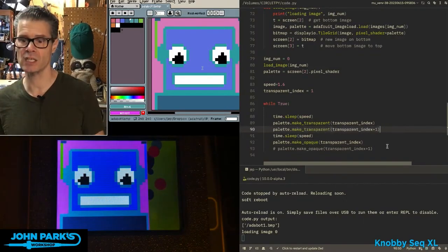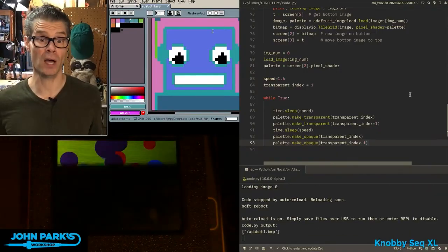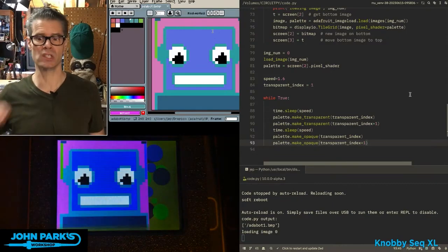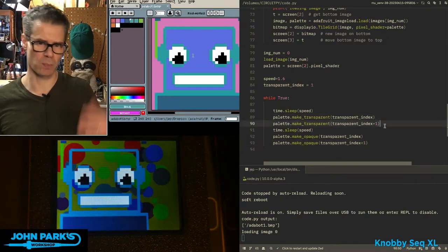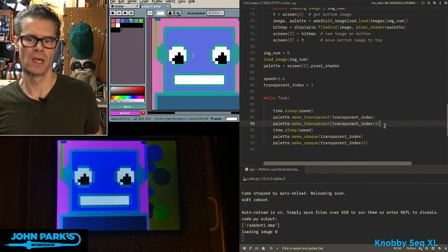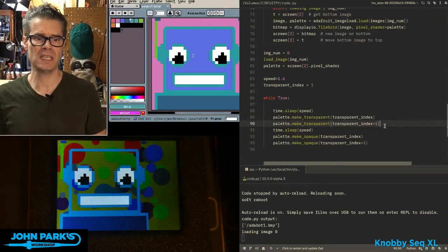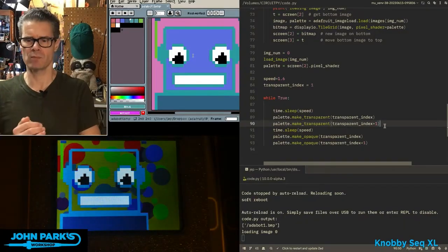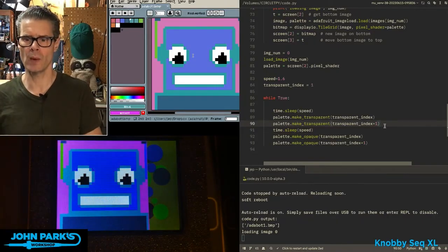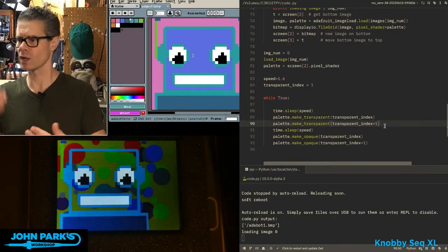Now, one of the neat things is that you don't have to be limited to just a single color. So in this case, I'm going to make both the background and the face disappear by saying the index and index +1, which just happens to be the next color, the blue that's used in Adabot's face. And so you can use this for every color in your index or use it selectively, but you can see it works really nicely. It's great for effects in games and things, and you don't have to have a bunch of different images. You don't have to do any sort of real-time processing. You can just simply say, knock out this color, and we're going to see what's behind it.